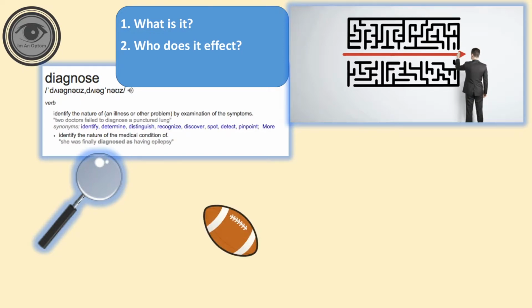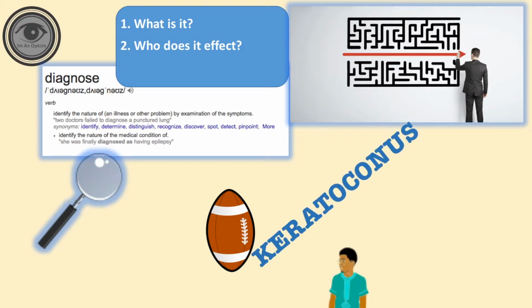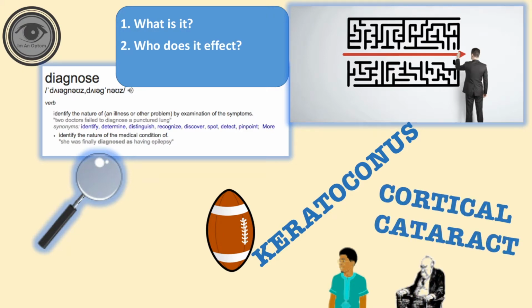So for example, let's take a patient who has had a large cyl change. It helps if you know that you're best off looking for keratoconus in a young patient, but say in a 70-year-old, it's more likely to be something like a cortical cataract that is causing the change. The third thing is what signs and symptoms to look for, and which investigative techniques to use to see those signs in the best possible way.